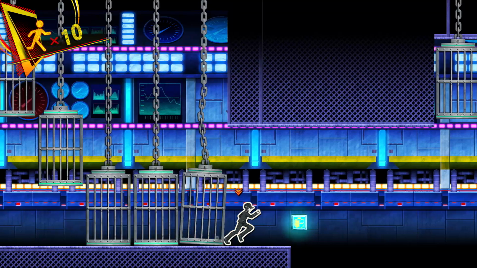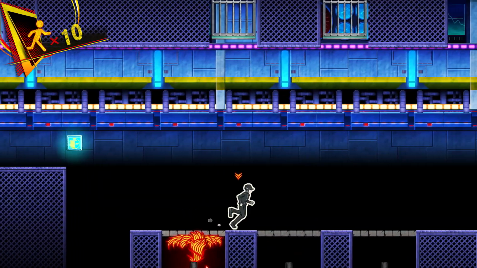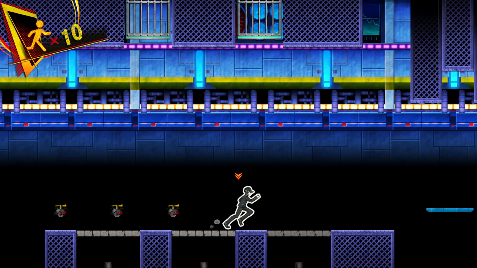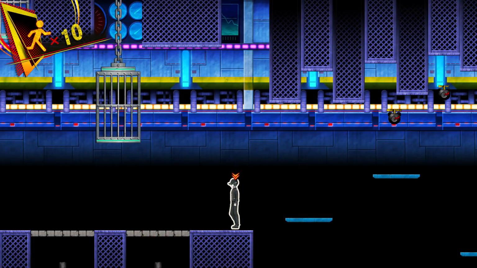Keep running. If you keep running, you can't be hit by any of these gates. And then we have a situation right here where if you jump on the bridge, you're going to be hit by the fire. You need to jump over these bombs, which are extremely hard to jump over. And then eventually you can get here.